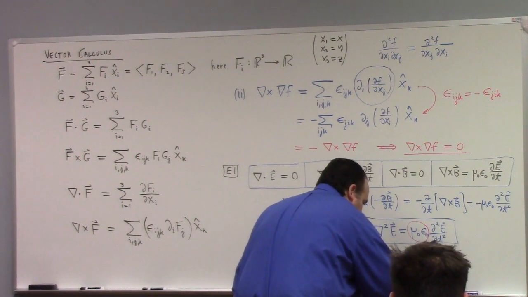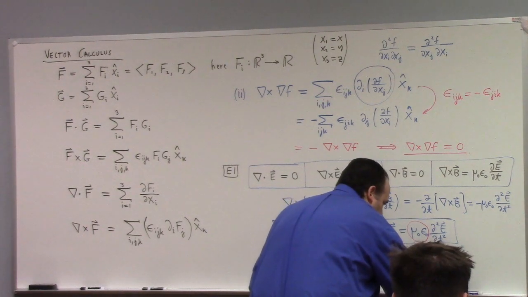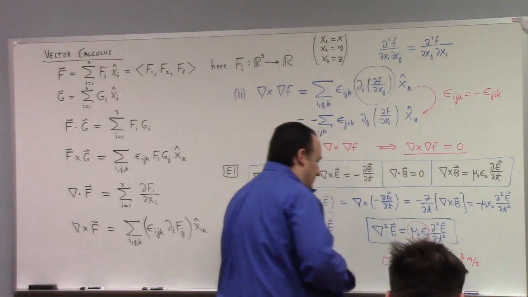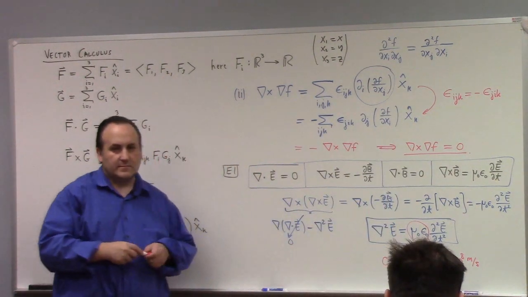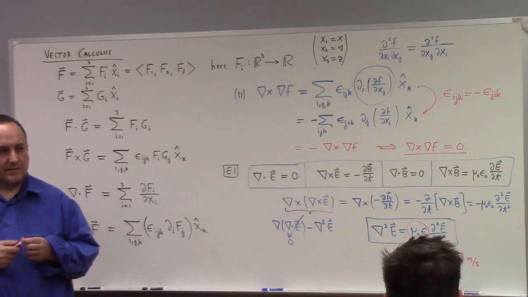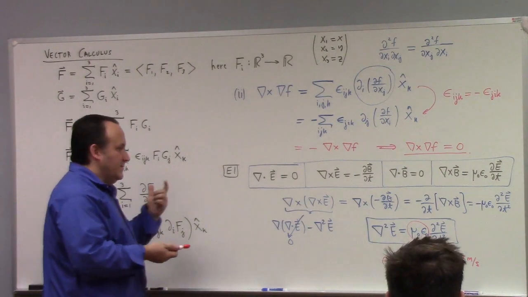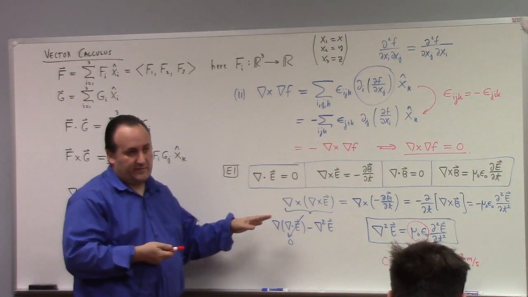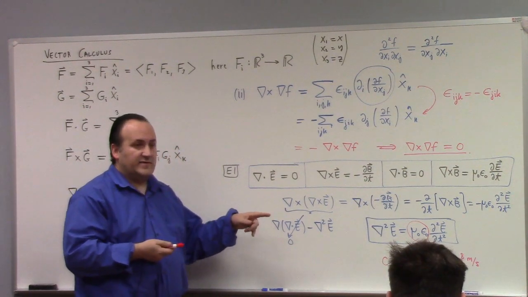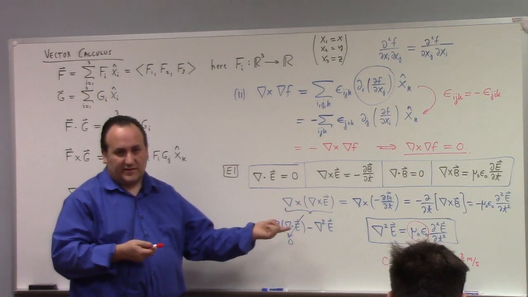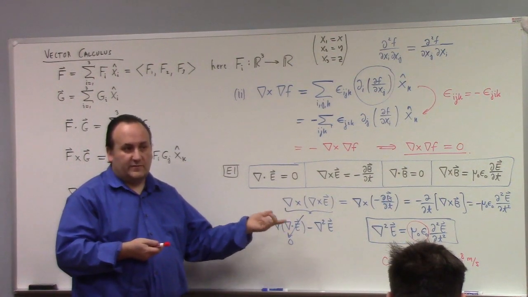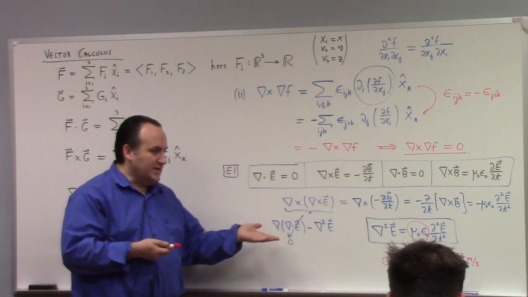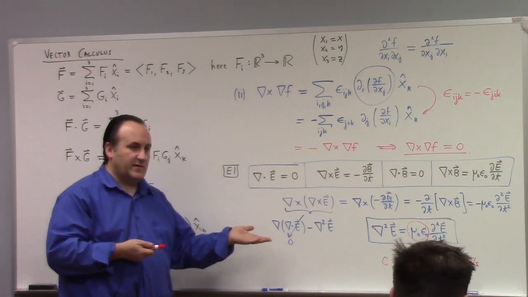Now, 1 over the square root of mu naught epsilon naught is approximately equal to 3 times 10 to the 8th meters per second. Does anyone know what that is? It's the speed of light. That's right. So once you write down Maxwell's equations, and you know vector calculus, you can derive that the electric field, and by the way, the same thing happens for the magnetic field, the magnetic field also satisfies the same wave equation. So the electric and the magnetic fields both satisfy a wave equation, and the speed of the wave is equal to 1 over the square root of mu naught epsilon naught.